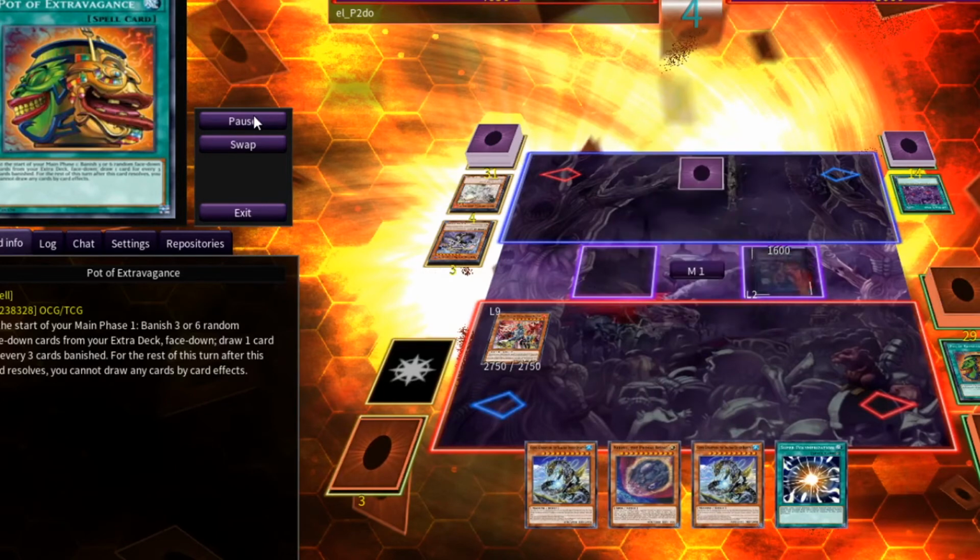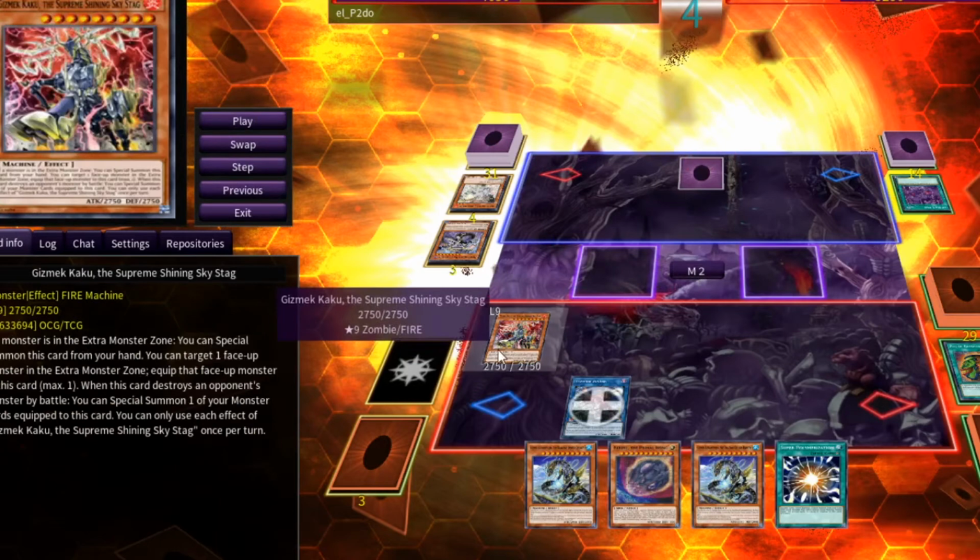I try to get a draw, but I don't get a draw. I actually end up getting ashed. From there, I special summon Gizmek, whatever this guy's name. What's this guy's name? Gizmek Kaku? Yeah, Gizmek Kaku. Basically, this guy, he can special summon.